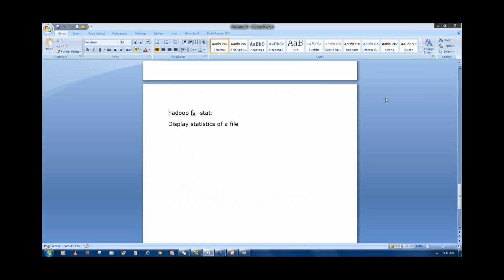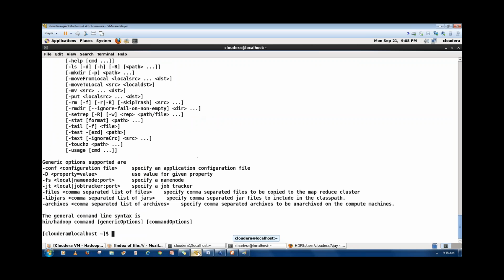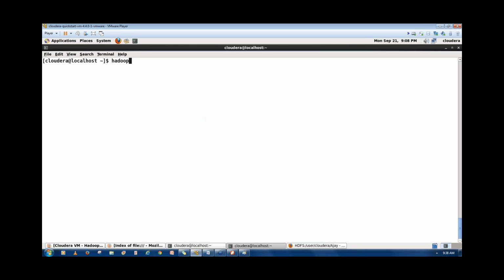So what are the statistics? When the file is created, you want to check the date and time when the file is created. Then we write hadoop fs -stat. Let's take this command hadoop fs -stat user Cloudera and then write Ajay.